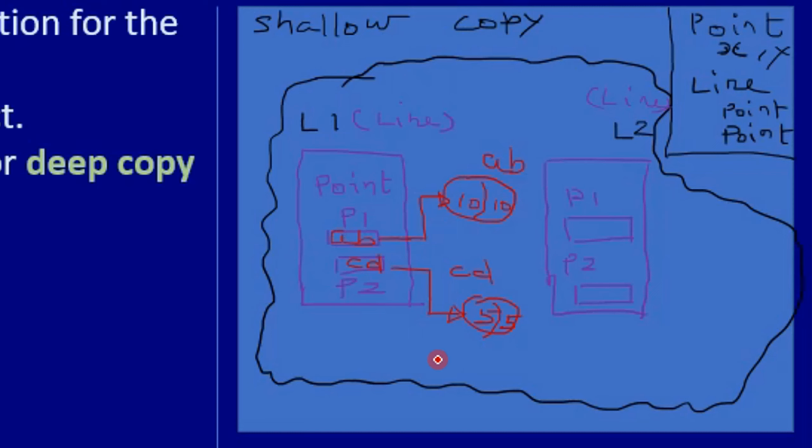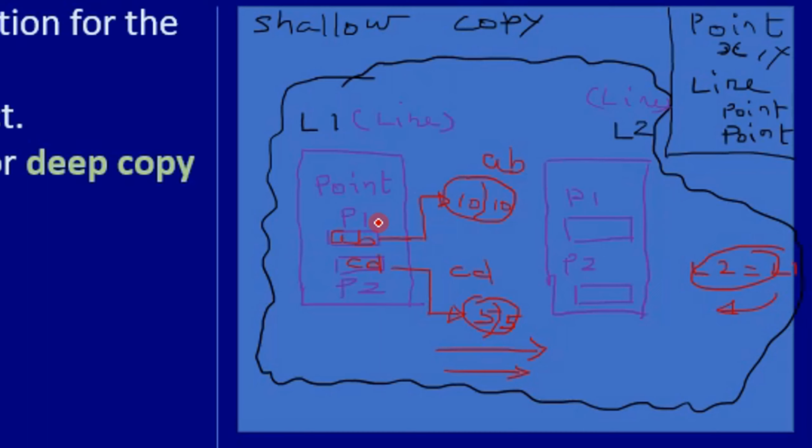Now let us say we are performing a shallow copy from Line 1 to Line 2, in the sense that the copy will go like this: L2 equals L1. What happens?